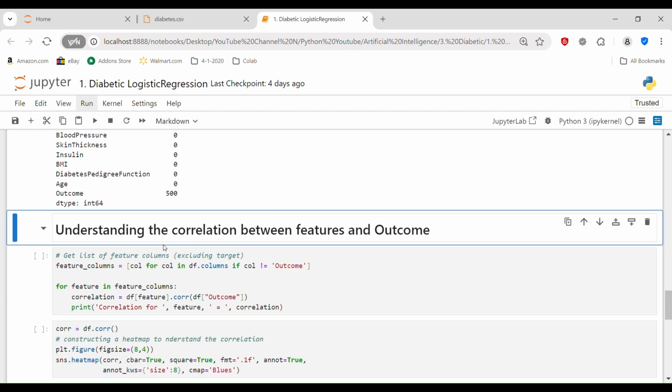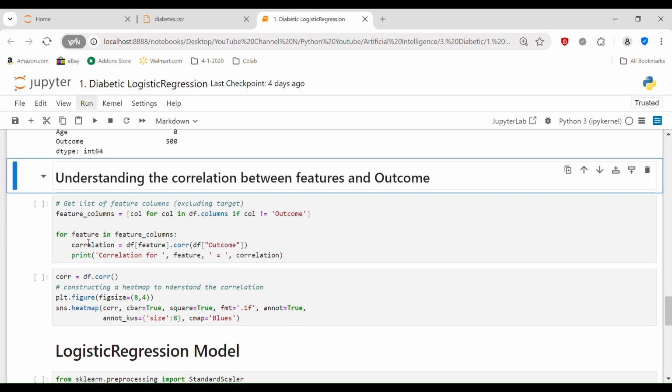We also have to check the correlation between the features and outcome. Outcome is the target. To check the features, we will create feature columns equals column for column in df.columns if column is not equal to outcome, because outcome is the target and all other columns are features.